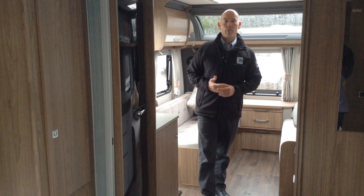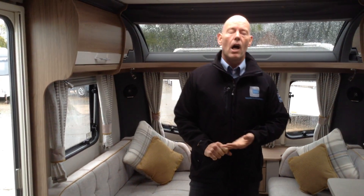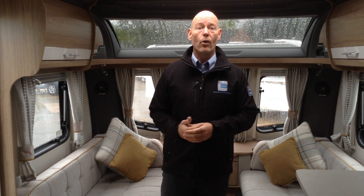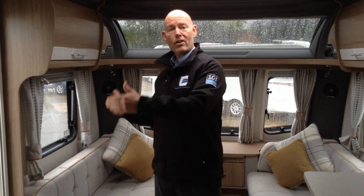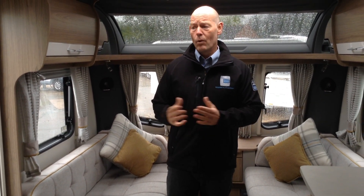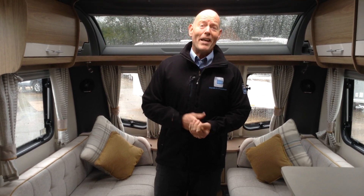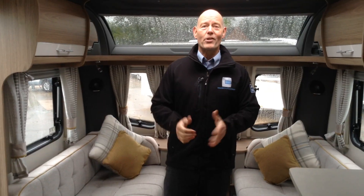So just to give you some more details — this is the VIP 675. It's a one-owner caravan from new, supplied by Broadway. It's had its first service, so that's all complete and up to date. It's in absolutely lovely condition. These people have just recently purchased a brand new Coachman from us, so this is their very early part exchange — hence the mover being removed and fitted onto their new caravan. It will come with a warranty. We offer great part exchange and finance subject to status. It's priced at £24,995, available to view at Broad Lane Leisure Oster Branch, postcode B495QD. Contact number is 01789 763432. We look forward to seeing you soon — any questions, please ask us. Thank you, bye.